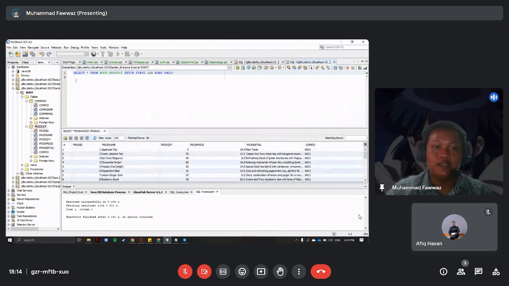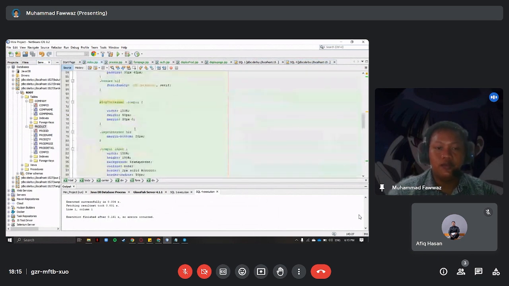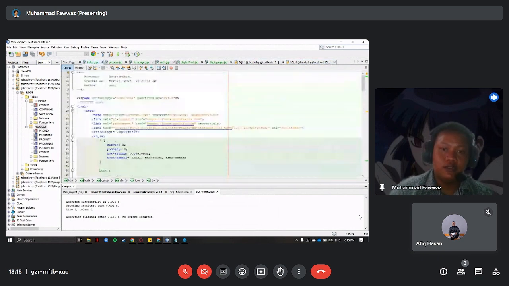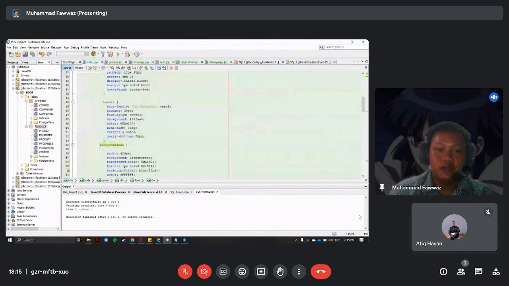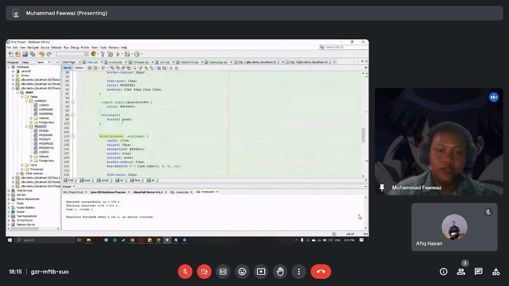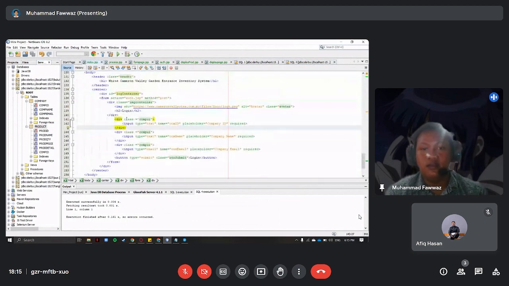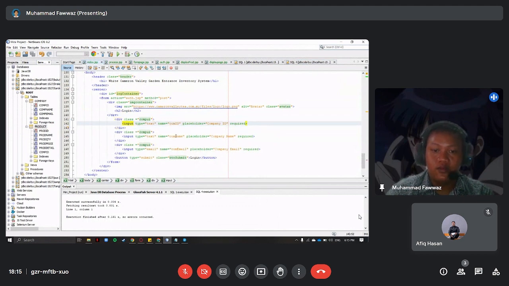After that, let's look at our index page. This is our first page, which is the login page. In this page, we have one form to log in and authenticate the user. In the form, we have com ID, com name, and com email. The three of these are required.